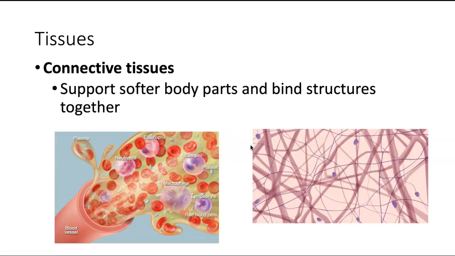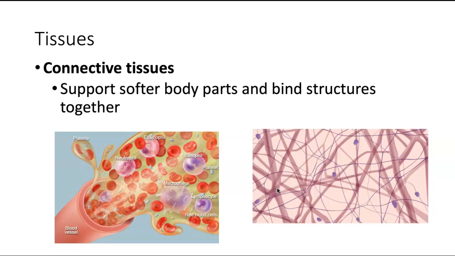There's a lot of different varieties of connective tissues. To me, it's kind of like you almost threw all the tissues that really didn't fit any of the other categories and you just threw them in here. Because you have a lot of different types of tissues here. All right, you got blood. Blood is a type of connective tissue. You have adipose tissue, which is fat tissue. You have bone tissue. All right.